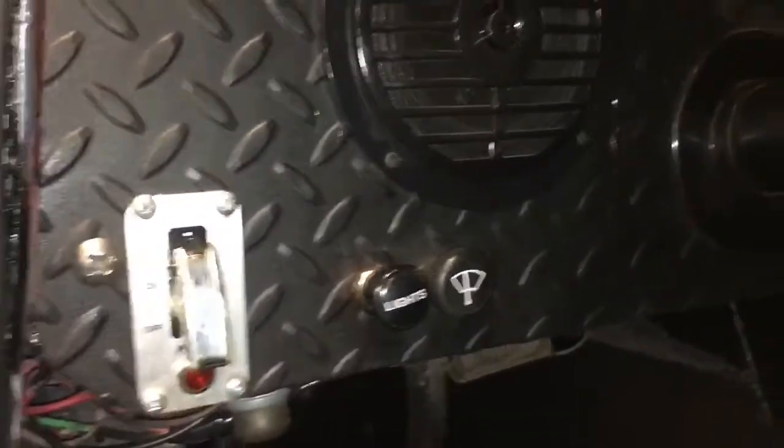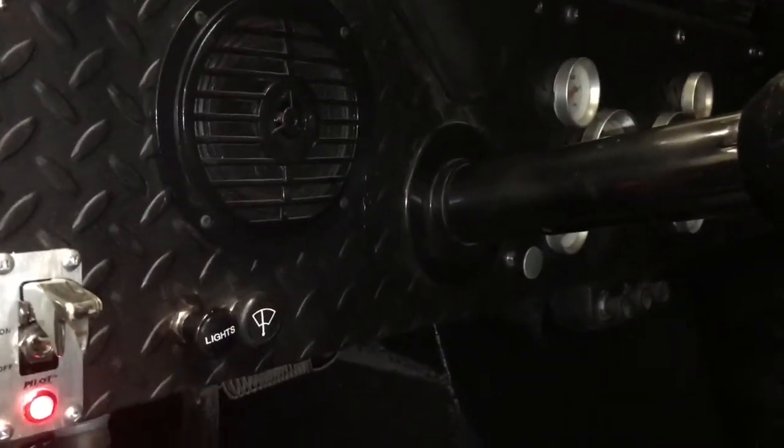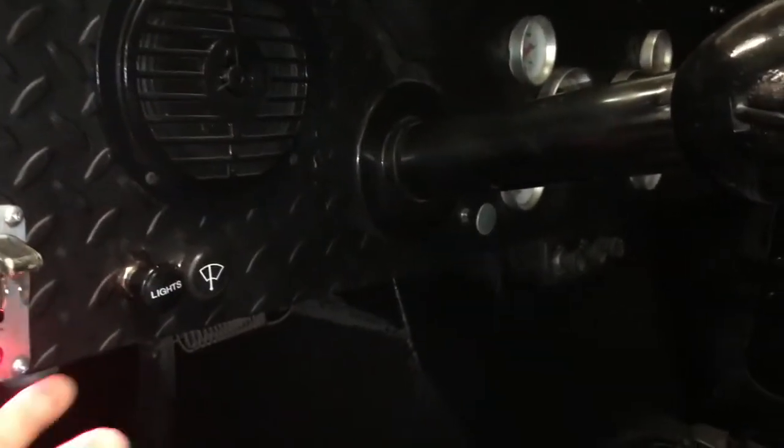Here's your controls for your lights and your ignition. So your ignition, you just turn on here. Your start button is right here. Make sure we're in neutral. There is no key. There is a hidden kill switch that I have in here that I'm not going to show in the video. You have to make sure that's on, which I turned on before the video, and then you can flip your ignition and your starter. Again, I'm not going to show you where that kill switch is, so everyone doesn't know, but whoever buys it, I will tell you where the switch is.